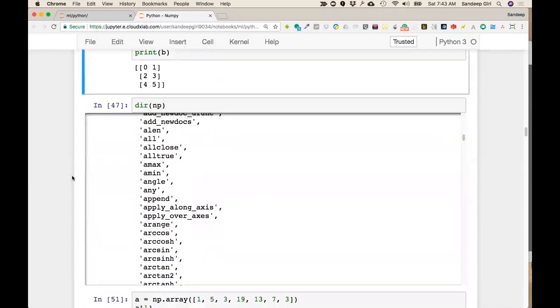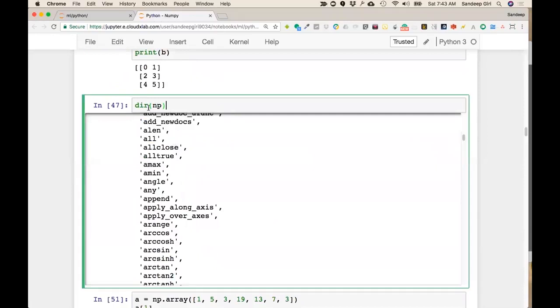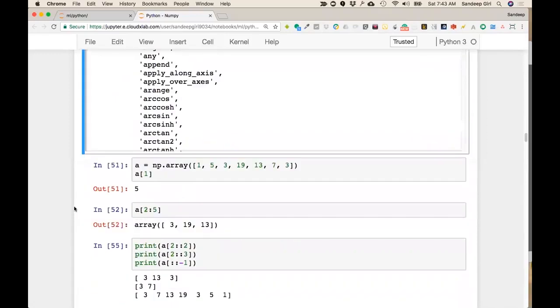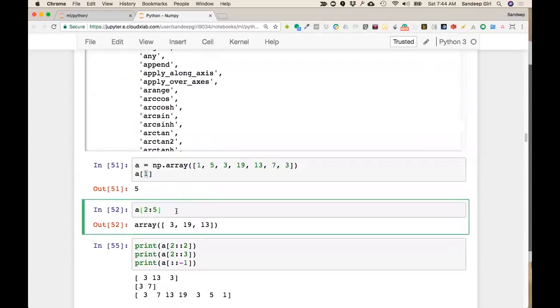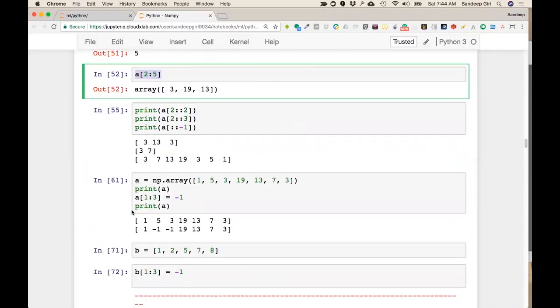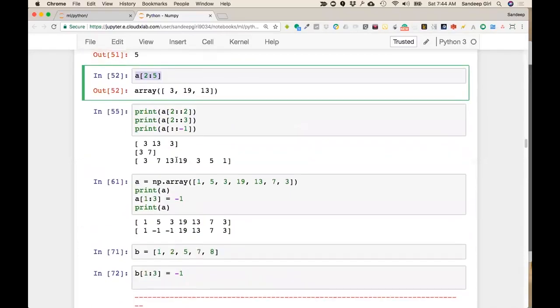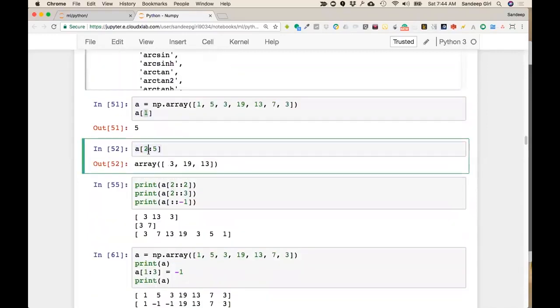All right. So take a look at all the functions by saying either help np or dir np. And we can access the element just using the usual indexing of arrays. And we can also access the range of elements using this. All right. And we also talked about two parts. One is starting here up to but not including this, right?